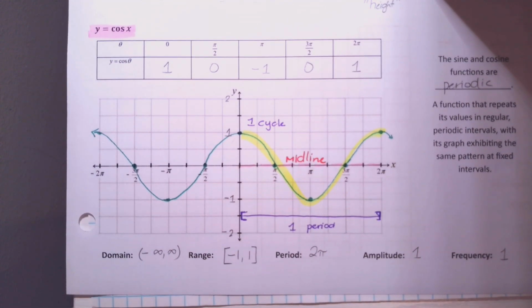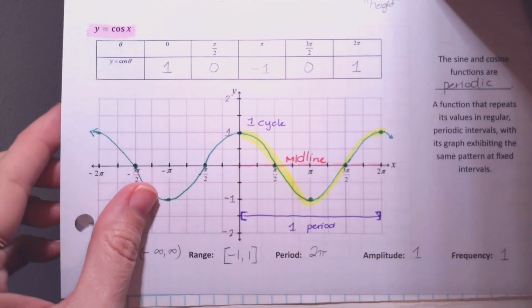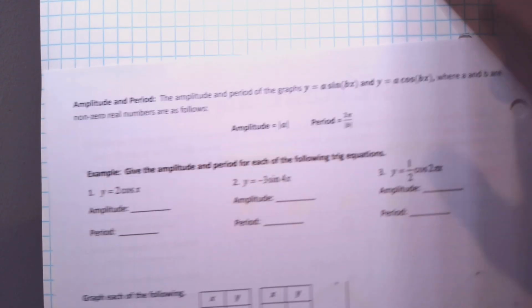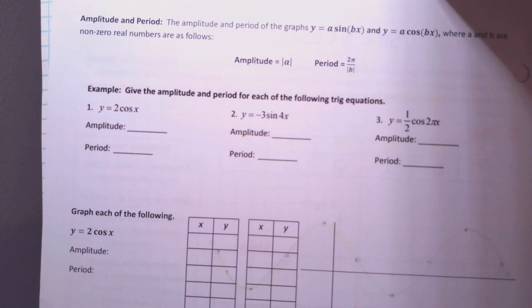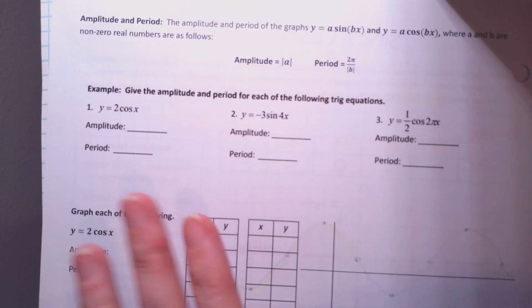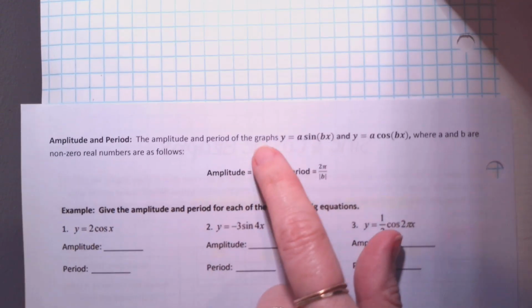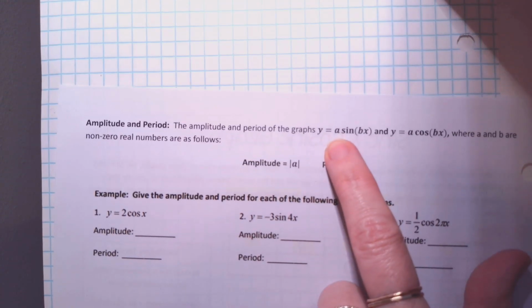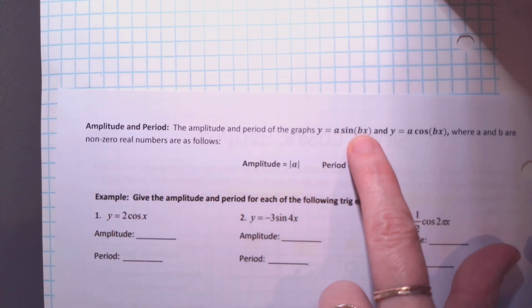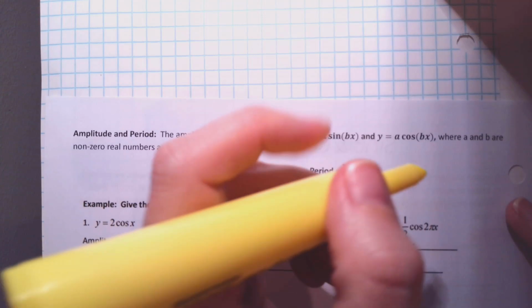Okay, we're going to throw in just some baby transformations on the back just to kind of get us started with transformations. Obviously, the transformations do get much more complicated, but we're starting out really small. Just talking about how the period and the amplitude can change first. So if we're working with a small transformed function, it would only have an a value in front of the function and then some sort of b value inside the function.